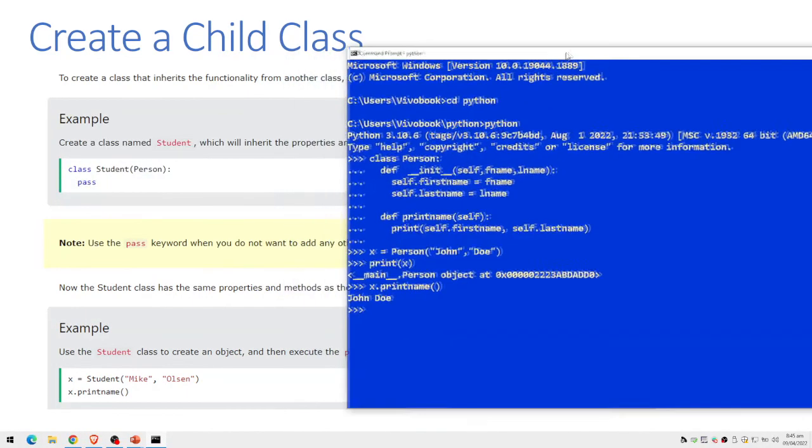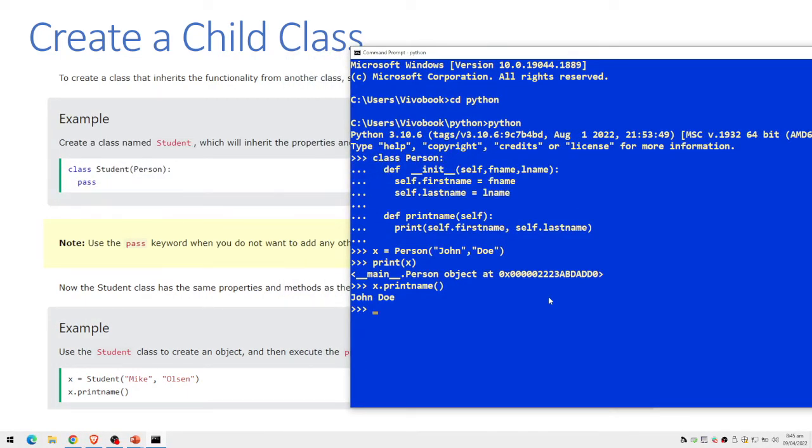To create our child class, we type class and then Student, that's the name of the class, and then the name of the parent class, colon, pass. So I have created now a class that inherits the properties and the method of the Person class.